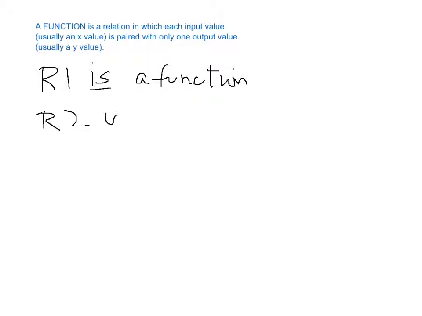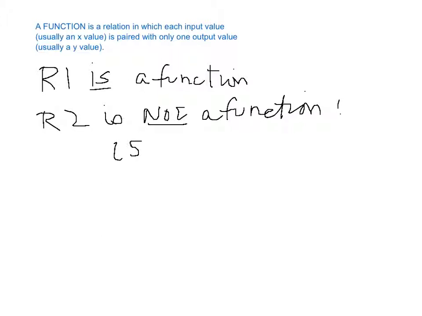Based upon this information, if you go back and look at it, R1 is a function, but R2 is not a function, and the reason is that it had 2 points. One of them was 5, 2, and the other was 5, 4, and in this case the same input is paired with different output values, and that can't be. For every input value, you can have only one y value or output. So that's the big deal when a relation is not a function.